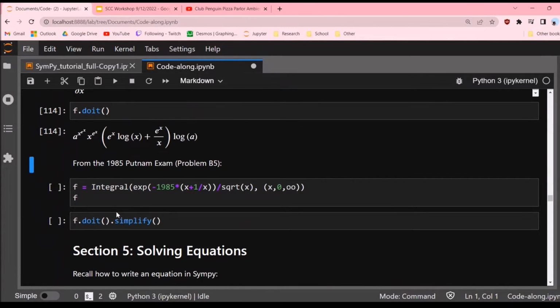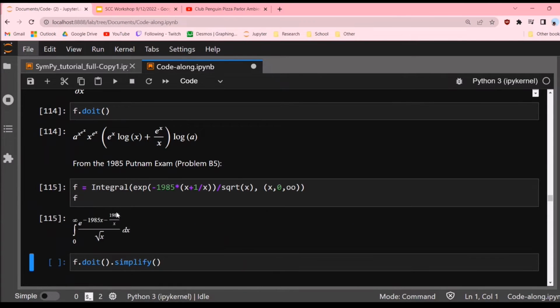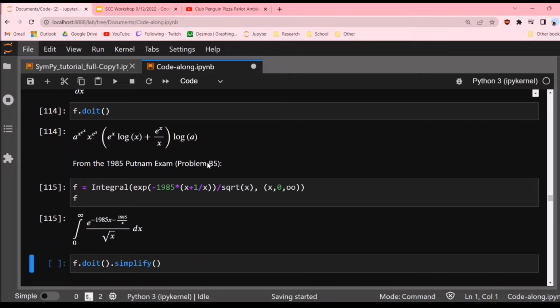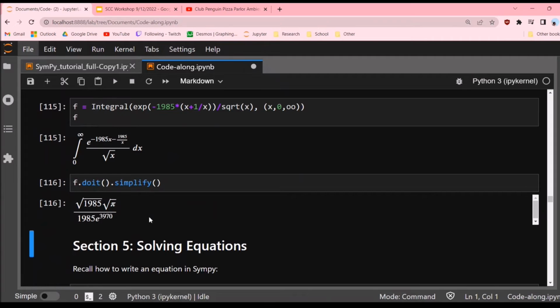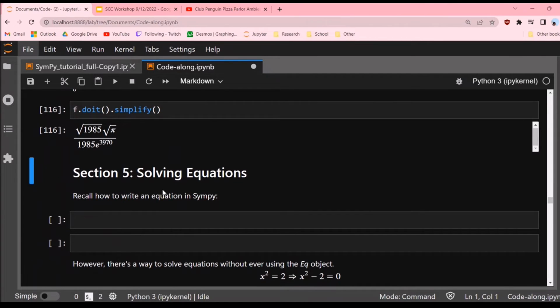Here we're actually going to do a problem from the Putnam exam. Does anybody know what that is? All right, so the Putnam exam, there you go, buddy. It's probably the toughest exam a math undergraduate can take. The average score is from 0 to 5 out of 120, and the only people who take this are people who are in math. So you can tell this is kind of a killer test. But it turns out one of these integrals from the 1985 test, problem B5, which is one of the hardest ones, you can do it with Python very simply. And it kind of speaks to the power of the package that we're looking at.